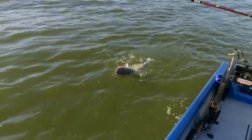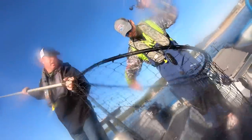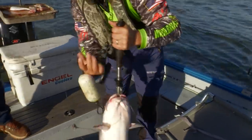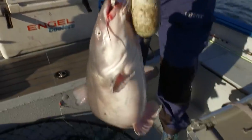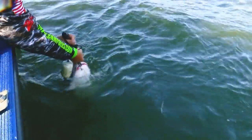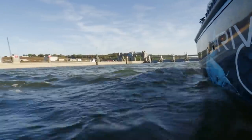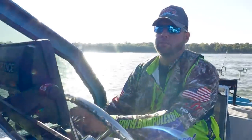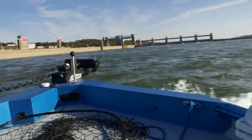Another 20-pounder! You got a nice fish there. He's mid-20s - look how long that fish is. We're going to break 30 pounds if we keep messing around here. He's 22 pounds. That's a good fish, man. What a beautiful fish. We're going to move into some faster current and actually drift back as we're walking these baits behind us. We're going hunting for the big fish - going after some bigger blues.